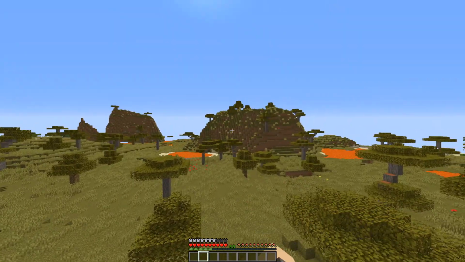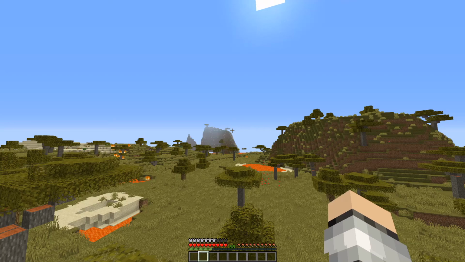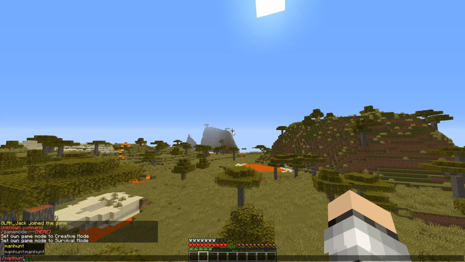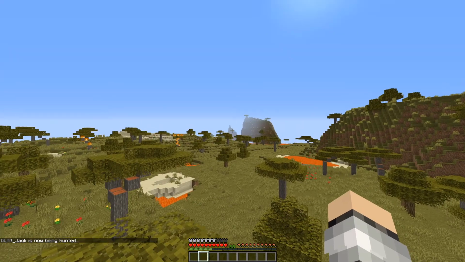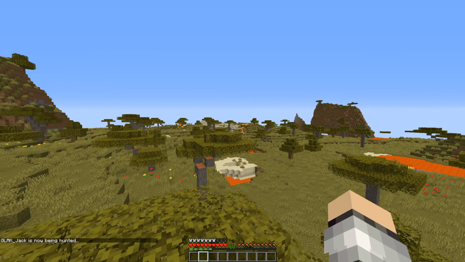Right, so we're in Minecraft, and I will try out what we've done. I made a few changes so I'd be able to test it on my own. Let's give it a try. So Manhunt, then I'm gonna put my own name in there. And so now I've been set to the manhunt. I made it so that when you run the command, it says who the hunted is.